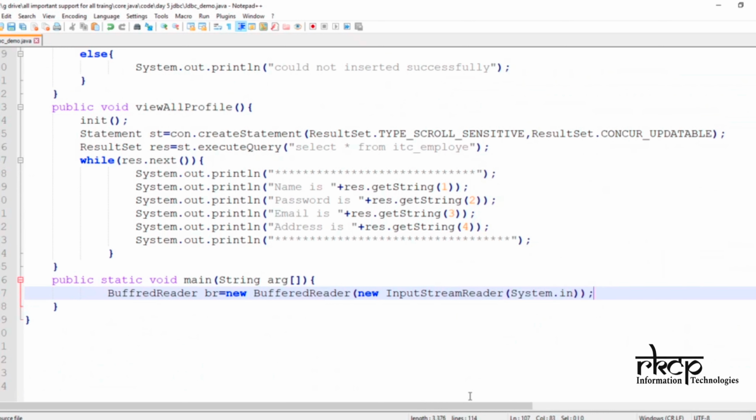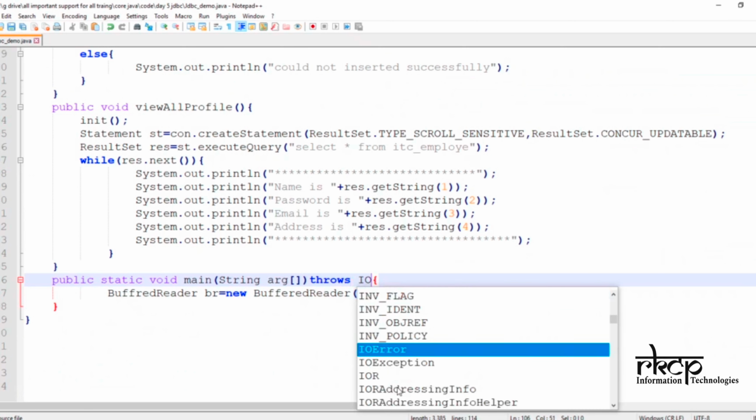And what is my target, it will ask you to handle the exception also when you read. So I don't want to handle it, so directly you can use throws Exception here. Actually that exception is IOException, so you can write in this way.